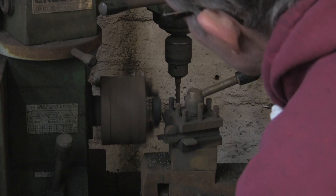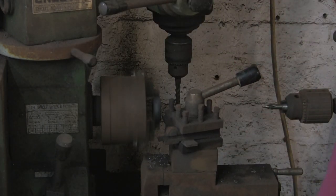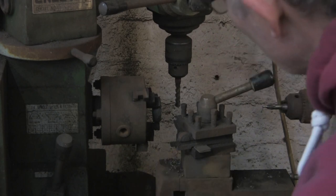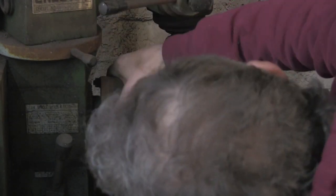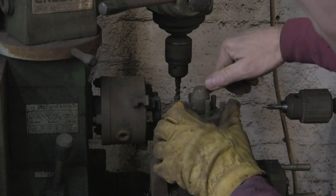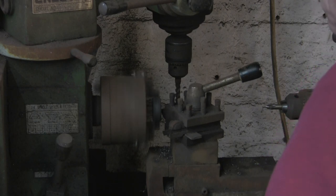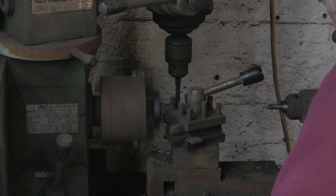Sorry, we're over in the dark side of the workshop again. Just whip that off. The bottom of the jaws is catching on the top of the vise, so I can't go across very far. Don't quite know why that's doing that. And let's try again. We might just miss it. Yeah, I think it might just miss it, if I turn that a little bit sharper. That's it. I only need a tiny skim off it just to level it up. It's surprisingly level, to be honest, considering I've just beaten it with a hammer when it was hot. It's actually not that unlevel.